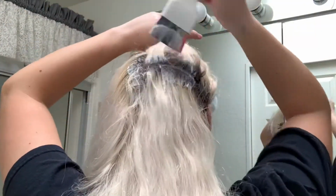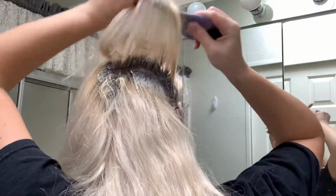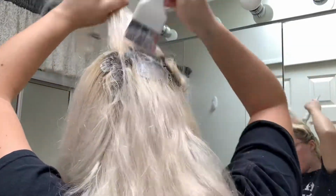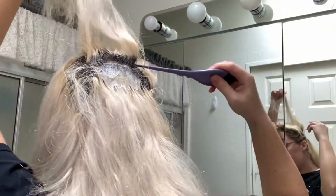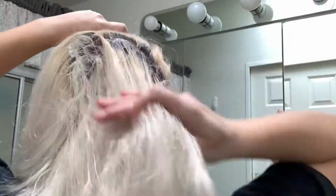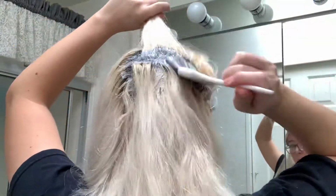Now, ideally, you wouldn't overlap the bleach, you would just keep it to your roots and not get it onto your bleached hair. However, nobody's perfect. I'm not perfect. That's where I think the Ion additive comes in handy to protect those overlapped bits.